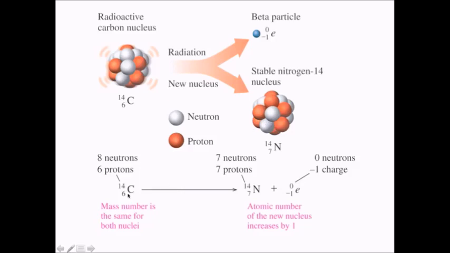Again, I'm going to do the same thing. We're starting with 14 on the left. We have to have 14 on the right. 14 plus 0 is 14. We have 6 on the left. We have to have 6 on the right. Notice we have 7 minus 1. So it's pretty easy to do. Again, one of these would be your unknown. It's very easy to mess this one up, though. I see a lot of people forget that it's minus 1, and they think of it as just 1, and they think that this is a 5, which would be all wrong. So you've got to be careful when you do it.